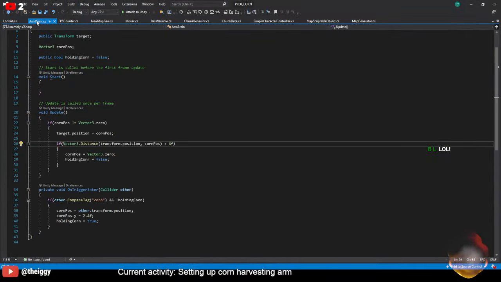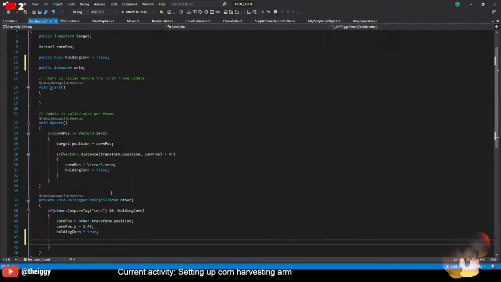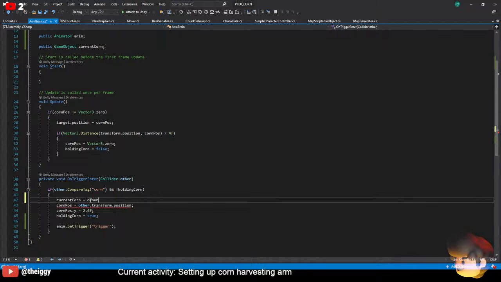So back to the code. What I'm gonna do is go to the arm brain. Let me think about it. So I'm gonna add an animator here, public Animator called anim. So when you touch the corn, I'm gonna do anim.SetTrigger, trigger. But that's the thing. Let me think about it. I also need to keep a reference of the corn that you're currently targeting. So public GameObject currentCorn, a reference. So currentCorn equals other.gameObject.